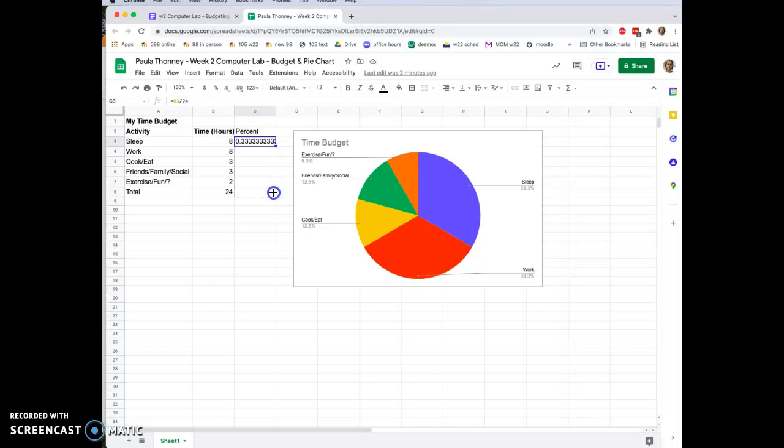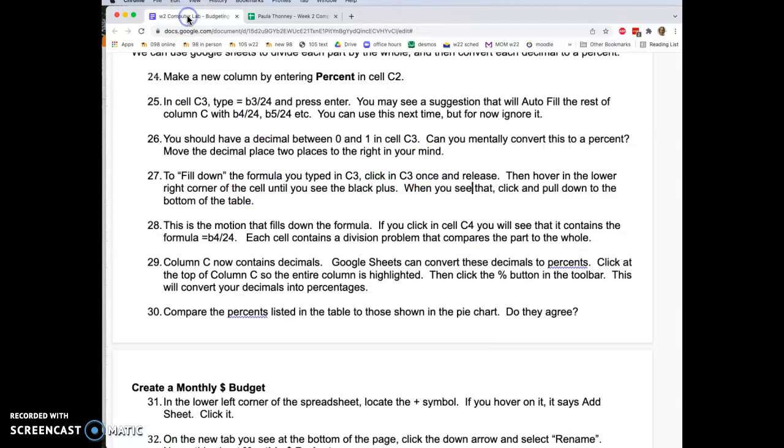And you could stop there or you could pull all the way down and include the total. So I have now pulled the formula down all the way. And again, I have to click in the cell that has the formula. So if I pull down here, nothing's going to pull down. But I click in this cell and pull down, and now I have the same thing done for all of the cells. So we have now completed this step here.